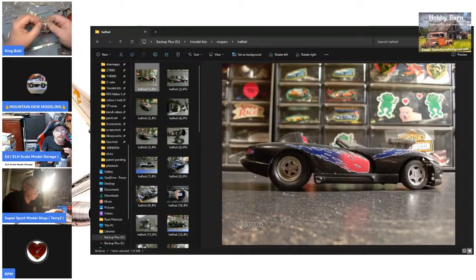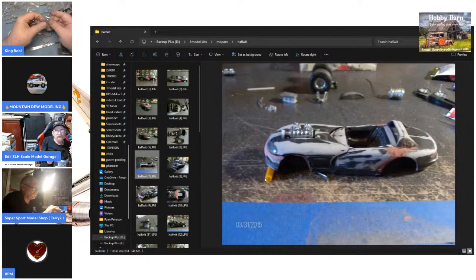Now, this was the first rendition of it, all right? It still has a Viper V10 in it, but it has the triple Predator carbs on there, all right? And it's Pro Street. Are the front wheels on that one steerable? No, they're slightly turned. Oh, okay. Slightly turned. But here is when I went back and rebuilt it.